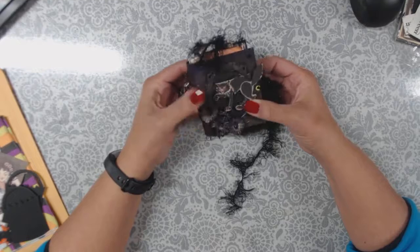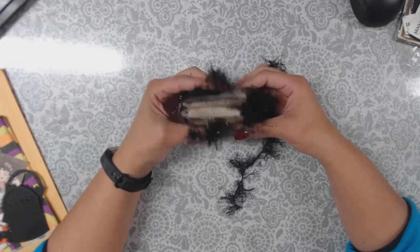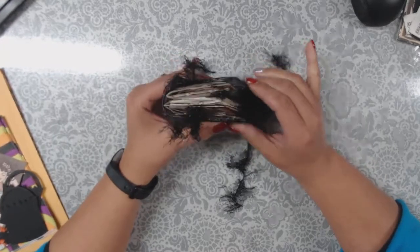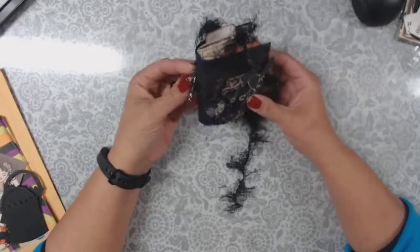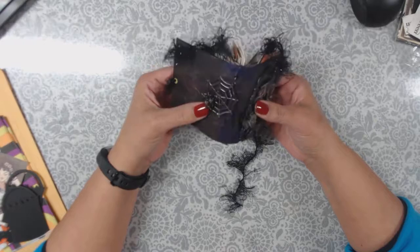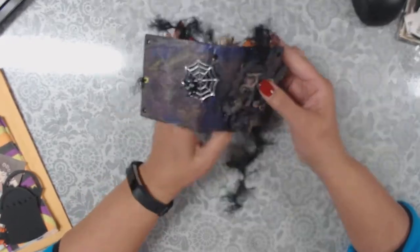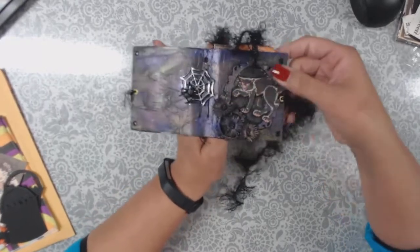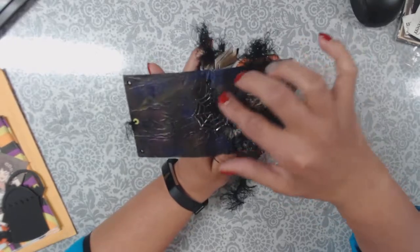This is going to be mailed out pretty soon and I wanted to make sure I did a video of it. This little guy measures 2.5 by 3.5 inches. He's a little chunky and it has two signatures in there. And what I did is I used a macaroni and cheese cover. I was away on vacation and wanted to get started on this, and somebody had brought macaroni and cheese for their dinner, and I said, I need that box. So it's quite funny actually.